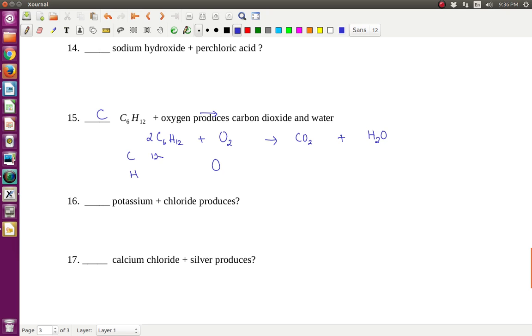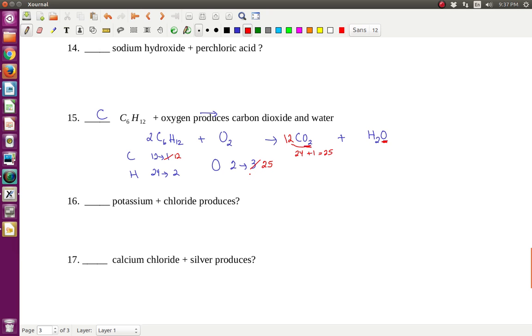So I'm going to start off with 12 carbons on this side, but only 1 on the other side. And then 2 times 12 is 24 hydrogens on the reactant side and only 2 on the product side. 2 oxygens on the reactant side and 3 on the product side, because you have to count the oxygens here and here. I'm going to go ahead and change my color now. All right, now let's start doing some finagling. I need to fix the carbon, so I put a 12 in front. All right, that gives me 12 carbon now, but that messes up my oxygen count. So 12 times 2 is 24 oxygens plus one more is 25 oxygens. Okay? So change that to 25.